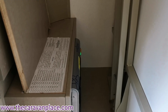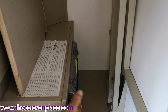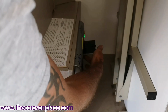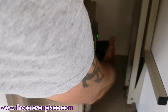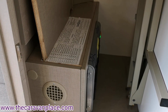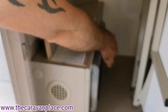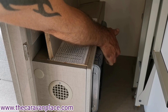In the wardrobe we've got the main master control panel. Now this is the one that's got the charger built into. We've got fuses on this front one, and then we've also got trip switches. So if you ever had anything trip out on the electric, our trip switches are all here, and we've even got a test button. So if you hadn't got the little symbol above the door on that main control panel to say that we've got electric plugged in, at the very first breaker it's got a little yellow switch on it, or a little yellow button.